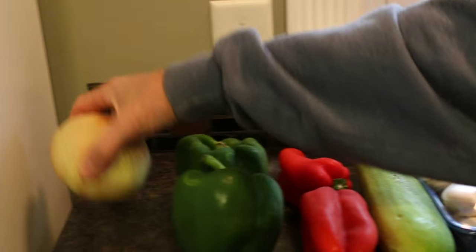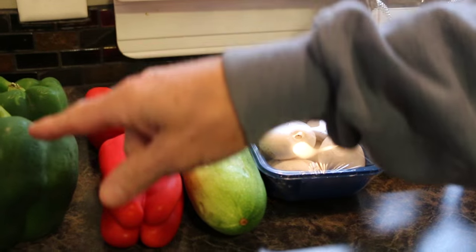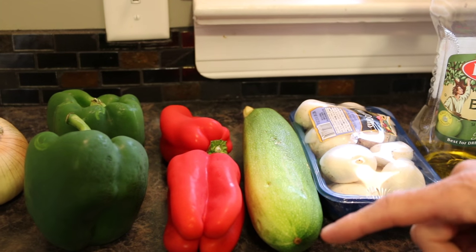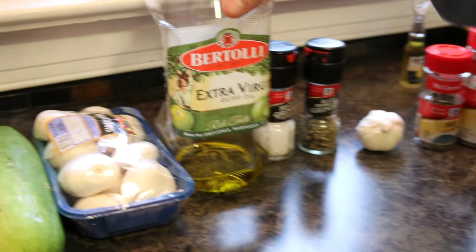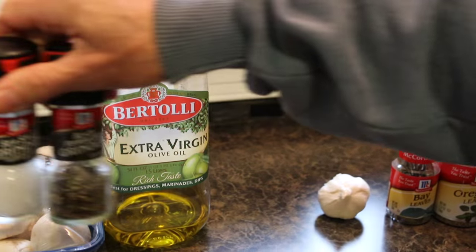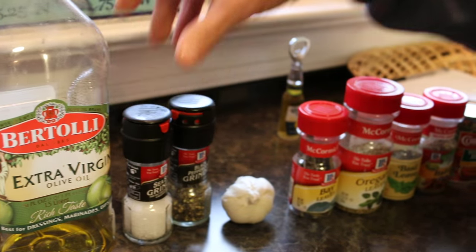Here's the vegetables that we're going to grill up today. We need an onion, two green peppers, two red peppers, not to be mistaken with the green peppers. They're a little bit shaped different and a little bit different color. We need a zucchini. We need some mushrooms. We need some olive oil, which is actually going to be for the vegetables. Some salt and pepper, which is going to go over there, but then it's going to come over here. So we're going to need it for both. So it's right in the middle.